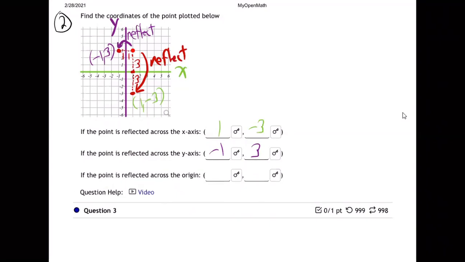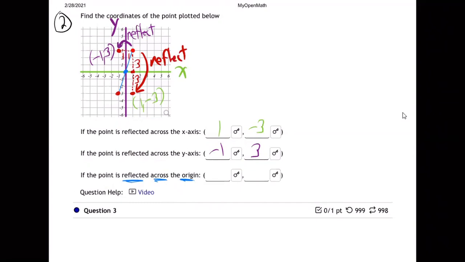All right, final question. They want us to reflect across the origin. Where's the origin? Well, origin's right in the middle. So how do you reflect across the origin? Well, you basically, again, go straight at the origin, same distance to the other side. Can you tell where that's going to go? It's a little tricky. Like that. You see that right there? You go right here. Whoops. Change the tool. It's going to go right there. See how that's straight at the origin, same distance to the other side.